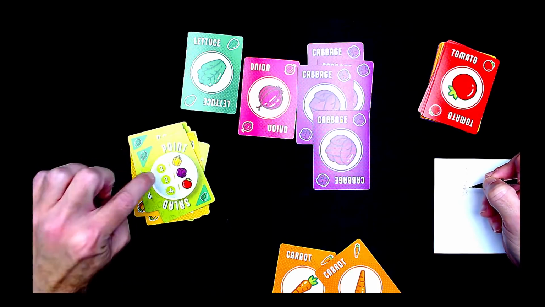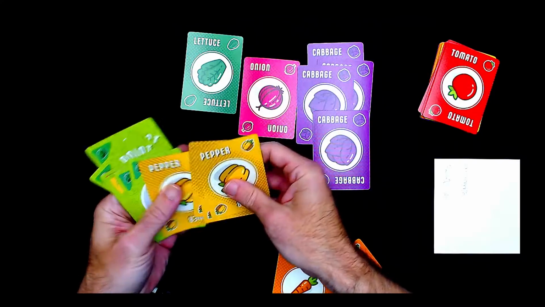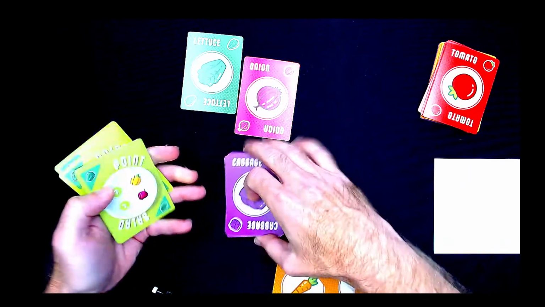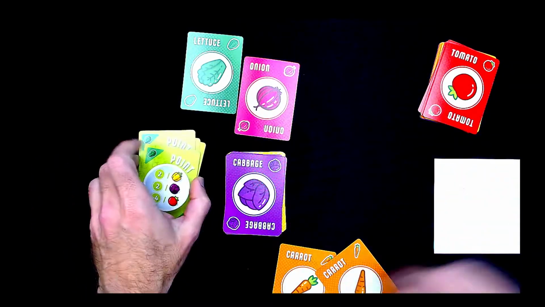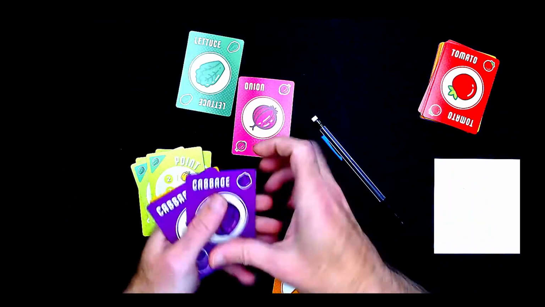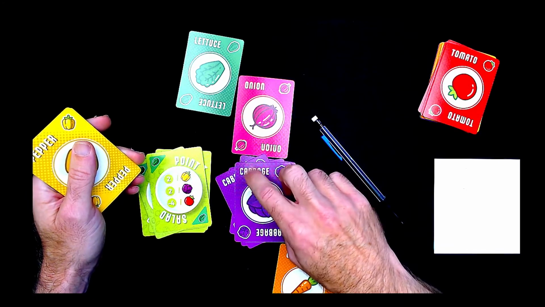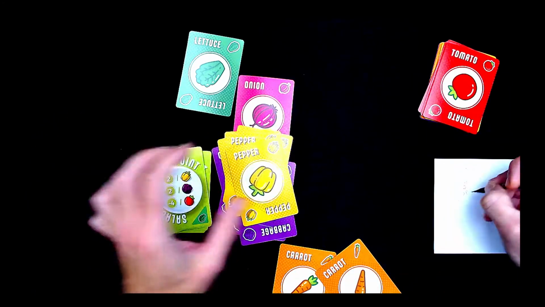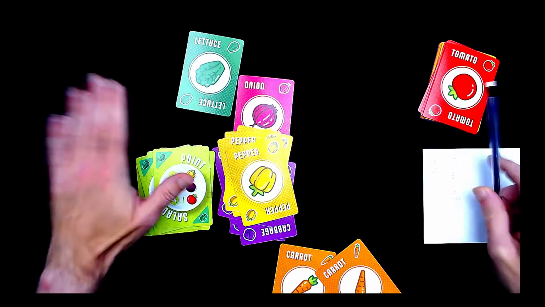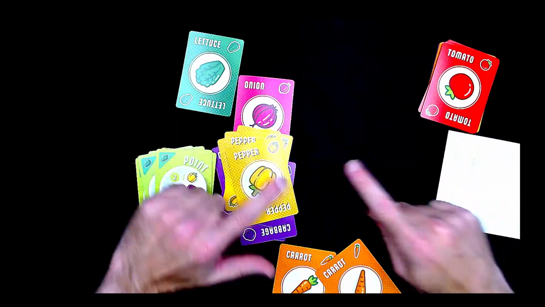2 points per pepper, 2 points per cabbage. 1, 2, 3, 4, 5, 6, 7, 8. So it's 8 times, wow, 8 times 4 is 32. Because there was, wait, no, not 8 times 4. 2, 4, 6, 8. 8 points for cabbages, 8 points for peppers, 16 points. Still, wow, 44. So, left hand wins 44 to 36. That's how you play Point Salad.